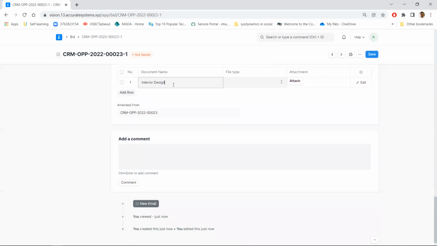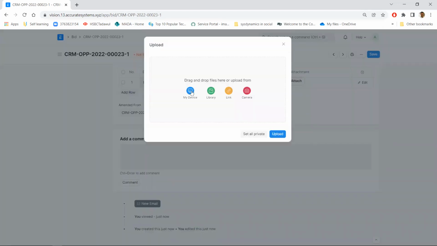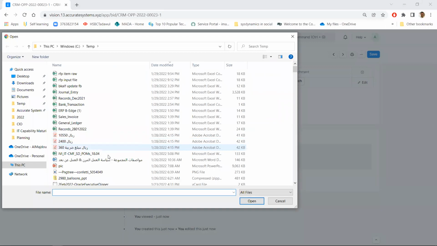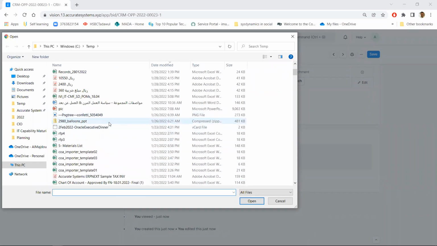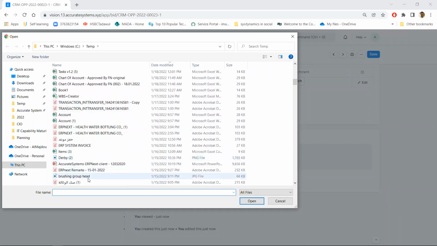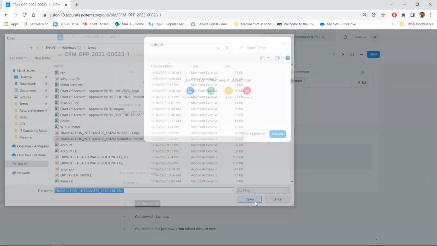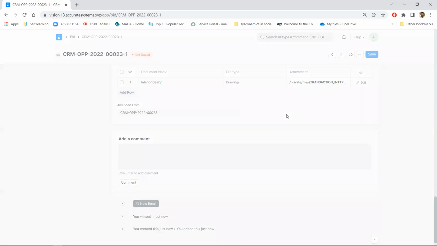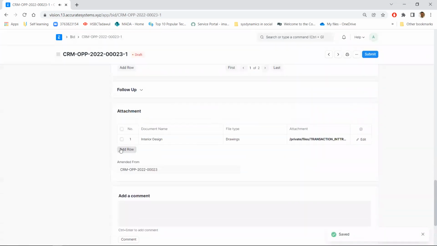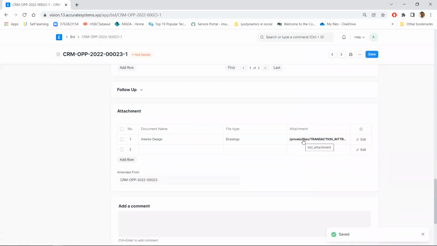For example, I am uploading a document that I have received from my supplier. Let's say it's a drawing document, and I will just choose any file and attach it. All right. Just pick up any file, and now I have it here. And the same way, I can add many files.